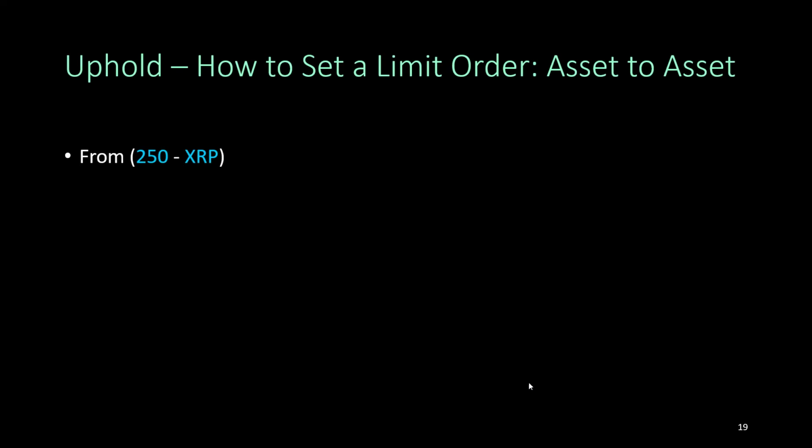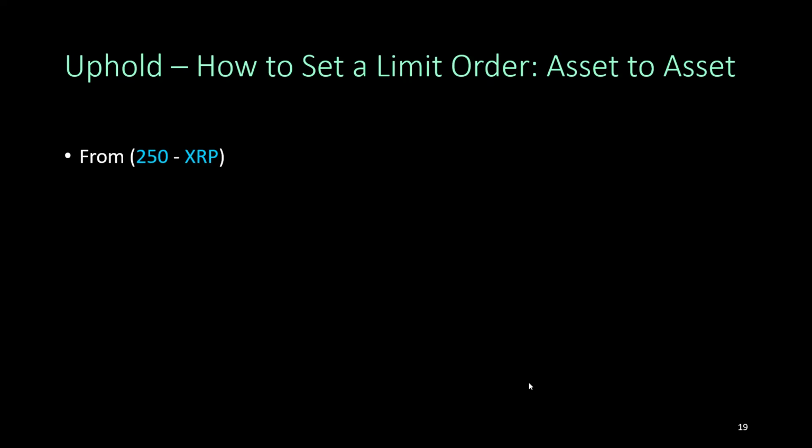Market's pretty easy. Source and destination, we click buttons, we make it happen. We're happy with our purchase. We see it in real time. When you click on limit order, you're going to find a from box at the very top, and you have to put in the asset that you want the limit order to be set.